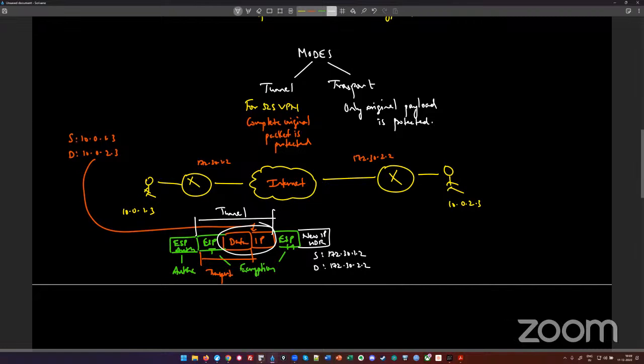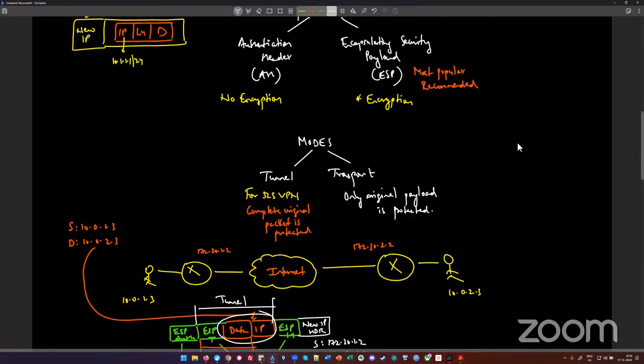So that's why you typically prefer tunnel mode when you're doing site-to-site VPN. Transport mode is usually used when you're only trying to protect the payload, the data, for example if you're initiating telnet or an unsecured protocol to an internal server, and you need to protect only that payload and not the complete packet. In that case, you can implement transport.